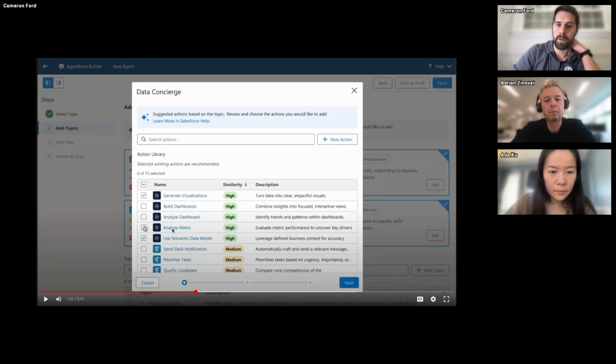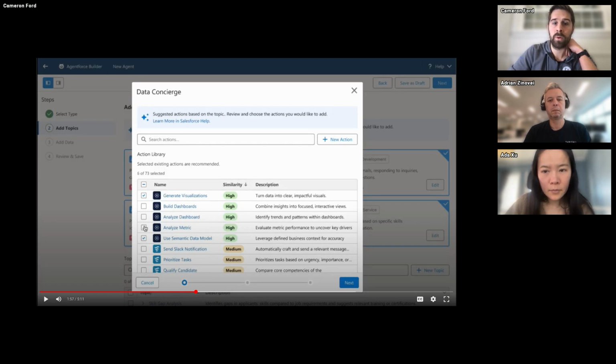Analyzing a metric would be saying, let's take a look at a metric designed in Pulse, or a Pulse-like experience, to see how this thing is changing and what the core drivers of it changing are. And then the last thing I wanted to call out here is the semantic data model. This is the phrase used in the Data Cloud and Salesforce world.